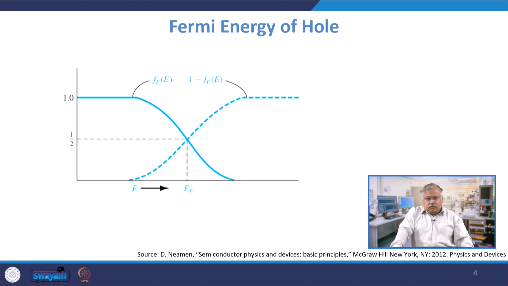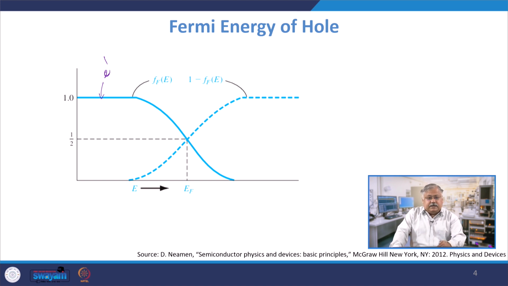Now let us go one by one. This is a graph, or a plot, showing the Fermi energy on the y axis and energy on the x axis for both electrons and holes. The dotted curve is for holes and the full curve, or the dashed line, is for electrons, this one for electrons. By the way, this profile is for a temperature of more than 300 Kelvin.